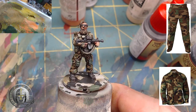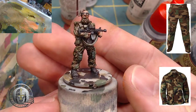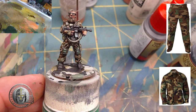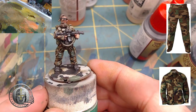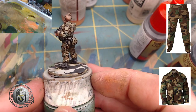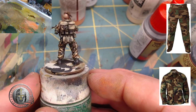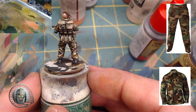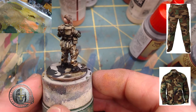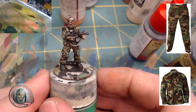Okay, there's still parts of them that are a little wet, but that's okay. There you go, guys. That's it. Hopefully you can see him. Good. So it's a woodland camouflage pattern. I think we achieved that pretty well for speed painting. I did this figure in probably an hour and a half. Actually, it looks like it's an hour and 40 minutes from start to finish, which is not bad for a camouflage pattern. This is a great tabletop quality figure.